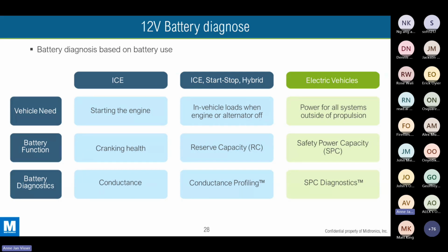In that case, the cranking of the battery can still be important, but there is also a second parameter, which is the so-called reserve capacity. Every battery has a label on it, which usually shows the cranking amps. That's the cranking capacity of the battery, which is a rather high number. And it shows the capacity in amp hours, which is usually a lower number. That capacity became more and more important for these batteries because they needed to supply power when the engine was not running, or even when the battery was not used to crank the vehicle in hybrid applications, but just as a power source for a lot of systems which are on board.